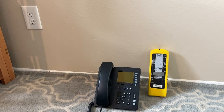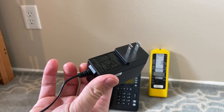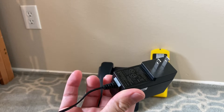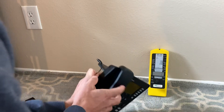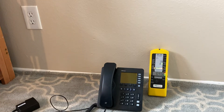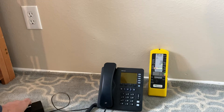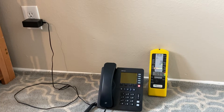Sometimes you can't get that third prong on an appliance — it's just not big enough and it's not required, so they don't manufacture it that way. What you'll get is something like this with only two prongs, and these produce a ton of radiation out into the environment. So I just want to demonstrate that here. This is just a desktop phone. We're going to plug it into the wall, turn this meter on, and see what the ambient level is — less than four volts per meter, pretty typical. But as soon as we plug this phone in with the two-prong, you're going to see about 170 volts per meter — a significant jump.